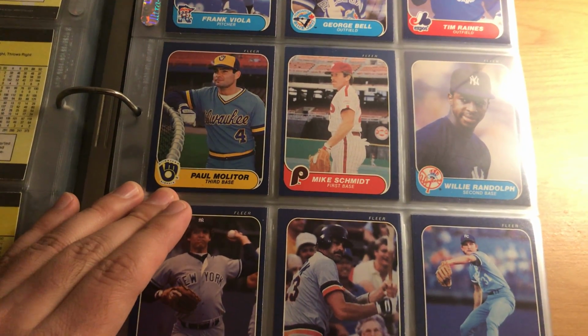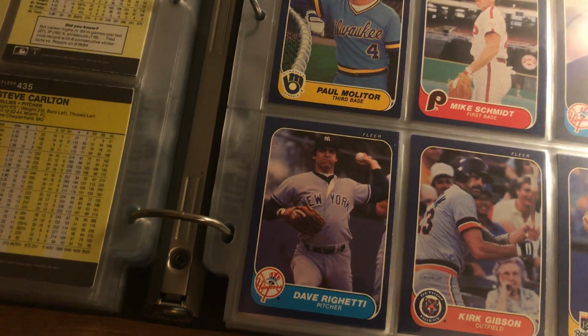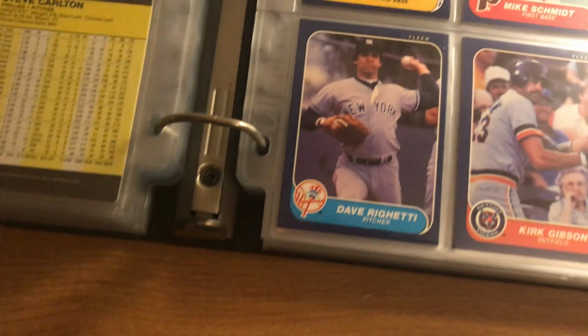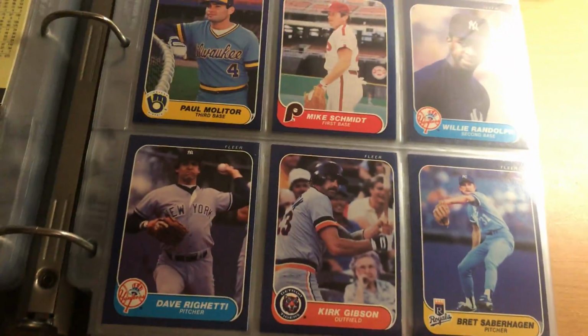These are some 86 Fleer. 86 Fleer has always been a... I'm going to try to move my mic so I can maybe adjust how I'm holding this camera, or the phone, which is really hard on my arm and back.